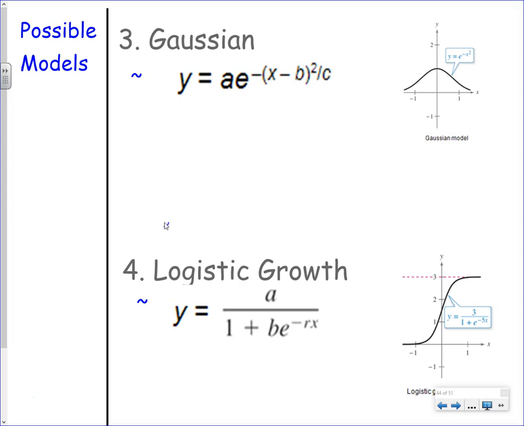There's Gaussian, which has to do with standard deviations, statistics, normal distributions, all kinds of crazy stuff. That would be an example of a Gaussian curve, which is also exponential. Logistic growth is more like the virus spreading. At some point the population that can catch the virus has to be limited. Logistic growth is exponentially growing until it starts to get limited.